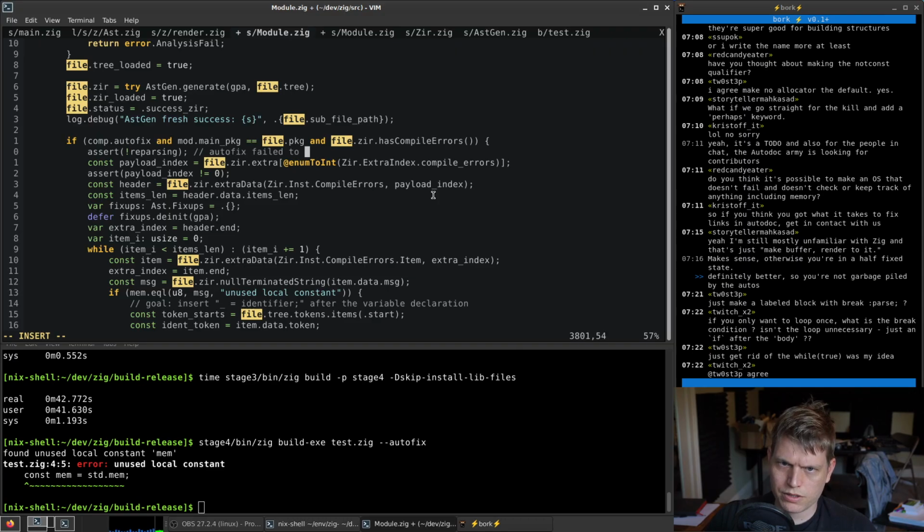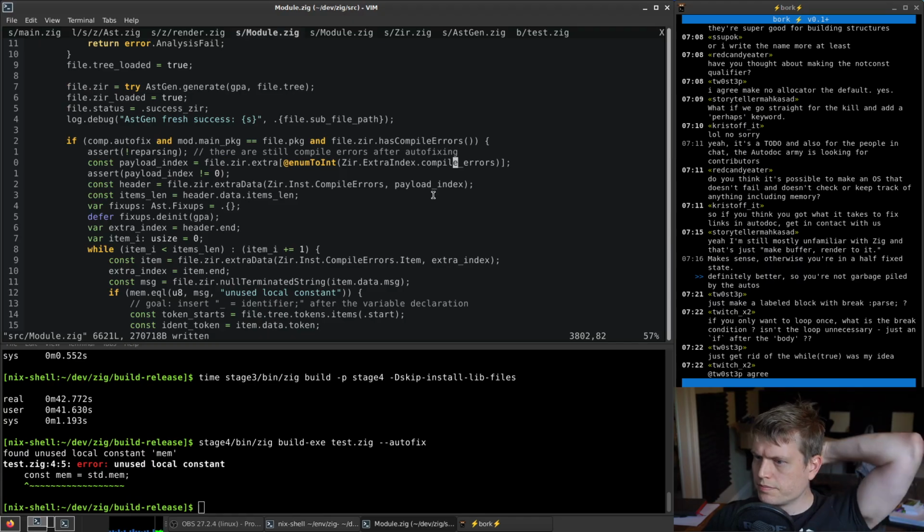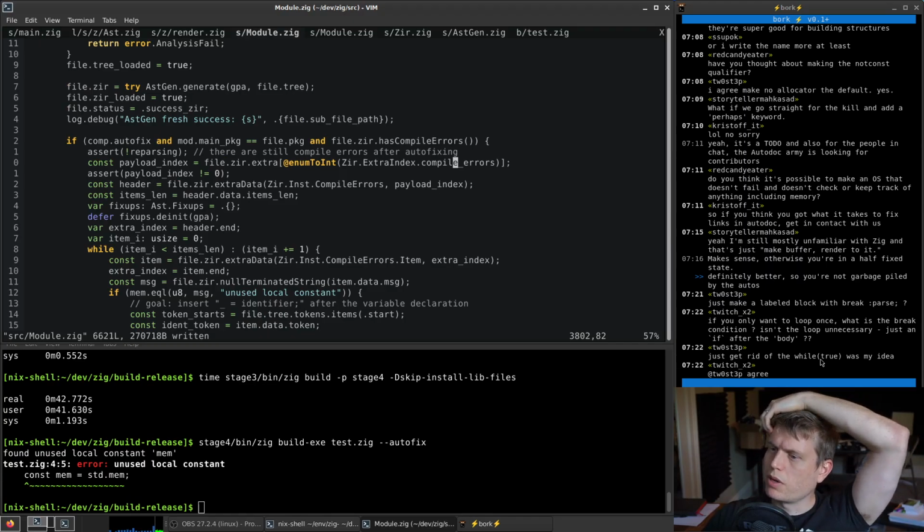Autofix failed to autofix still, there are still compile errors after autofixing. There. Get rid of the while true. Wait, how do we get rid of the while true?